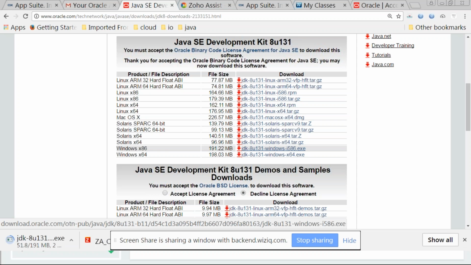That is why you can find different download links, different installers for different operating systems. Because the JVM is changing, we find different installers for different operating systems.